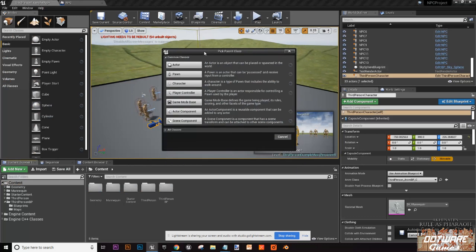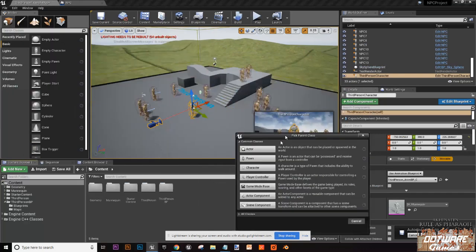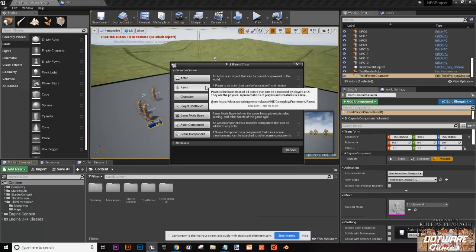Blueprint class. And when you do that, you're going to get this menu that comes up. And this is how you make a new blueprint. This is how you make a new thing. If you're really a game developer, you do this a lot, actually. And what's nice is you have all these different types of blueprints, right? Or you can pick these different classes. 99.9% of the time, you're just going to choose actor, that first one. The other ones are just different versions of actor that come with extra functions and extra things with them already that are useful for those types of things. Like a pawn and a character are basically the same thing. It's just any type of character that you can play, you're going to choose that instead of an actor, that sort of thing. But we're going to choose actor today, so choose actor.